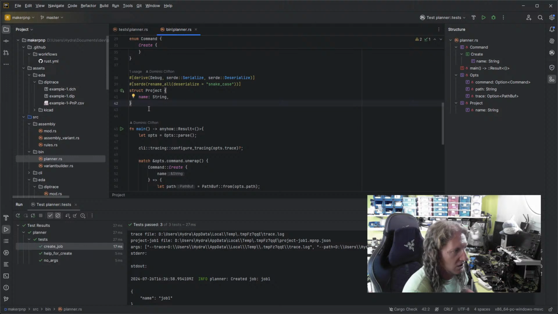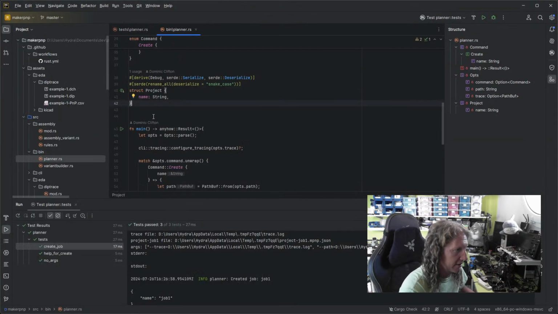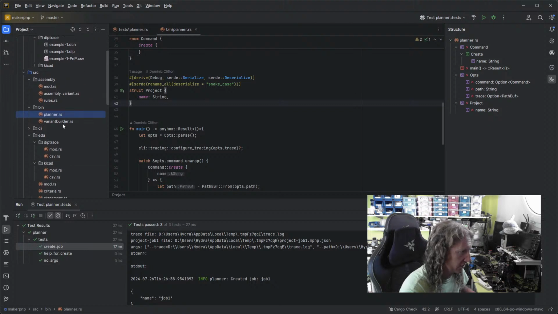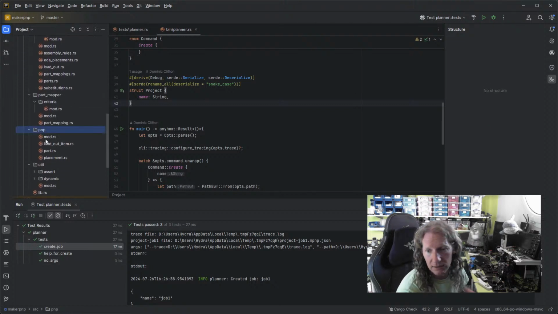But anyway, we've got this project, and this is a sort of interesting bit. The project is a planning concept. The pick and place machine doesn't care about a project. Let's just remind ourselves of this. This run phase is where the pick and place machine lives. It doesn't care about this project. So for that reason, at the moment, this project is not in the PnP mod.